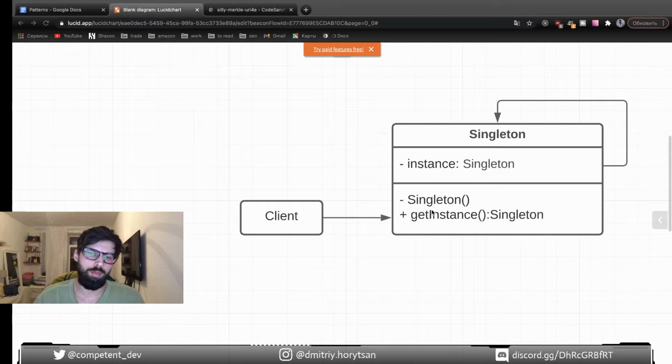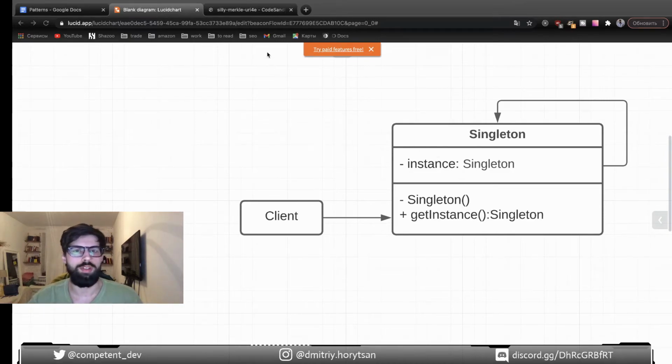And we should have a public and static get instance method, which will check whether we have an instance of our object or not. If not, then we create a new instance and return it. But if we already have an instance of our object, we just return this instance. That's it, and it would be our realization.